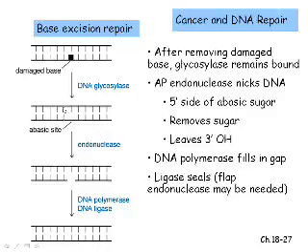This empty site, this abasic site, is going to have to be dealt with, and there's a specific kind of an endonuclease that attacks there. There are a number of different kinds of endonucleases, and this one recognizes it as an abasic site. It attacks on the 5' side of the abasic sugar and then takes off the sugar. So it creates an actual gap in the DNA backbone that's one shorter, or just simply missing that sugar at that spot. And importantly, it leaves a free 3' hydroxyl group.